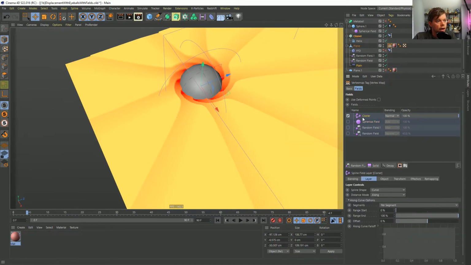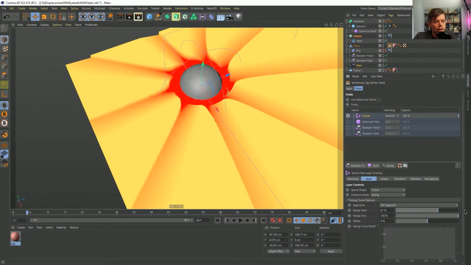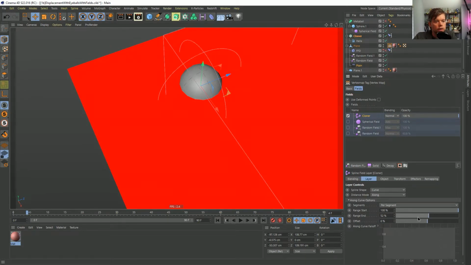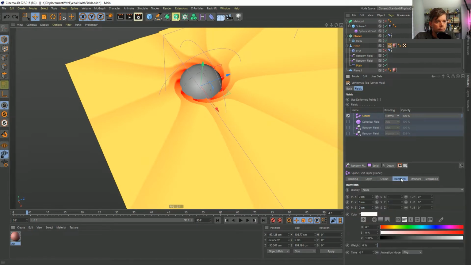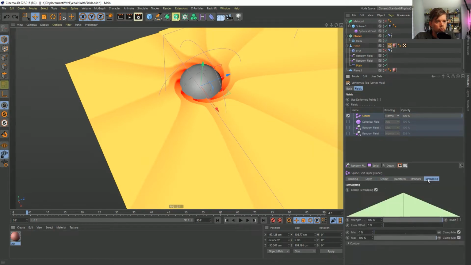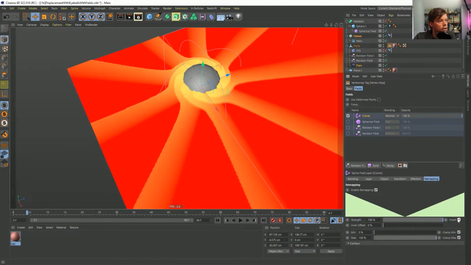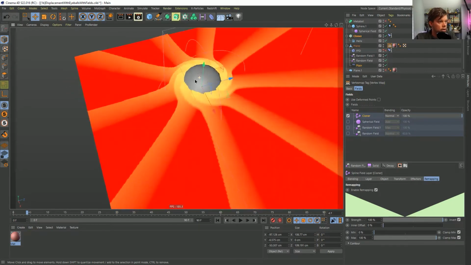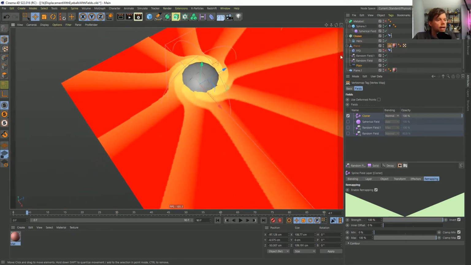Okay, so we got a spherical thing, and you get this twist. Now, like I said, keep in mind, it's not actually doing anything terribly useful for us. Can we invert it like that? No, apparently not. But we can probably go into remapping and invert that. Yeah, so we can get this kind of spiral, which is kind of neat. That's neat looking. It's not going to deform existing geometry. We can just add on top of it.